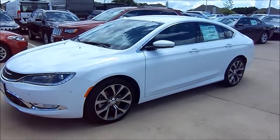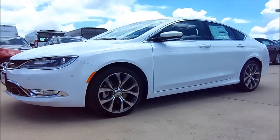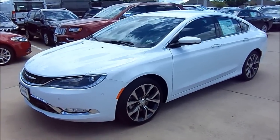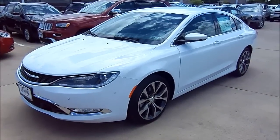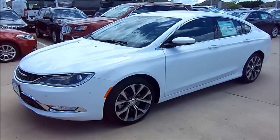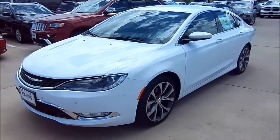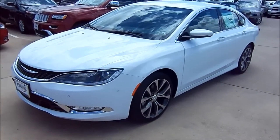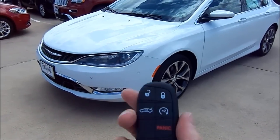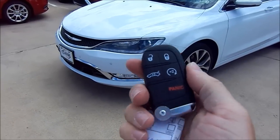With all of that being said, this is going to be a complete and in-depth review of the all-new 200. This entails a complete startup and overview of the engine, as well as a good look at many of the unique and notable styling cues and multiple all-new features, technologies, and creature comforts that make up this completely rejuvenated version of Chrysler's midsize luxury sedan.